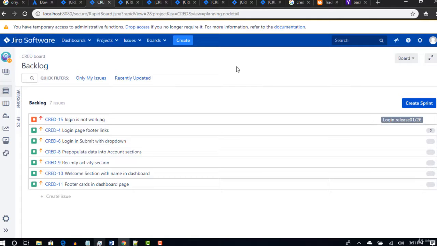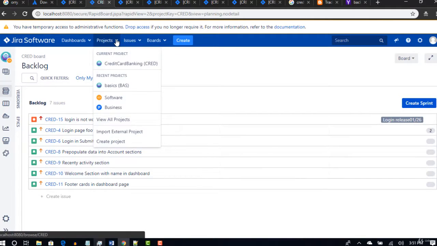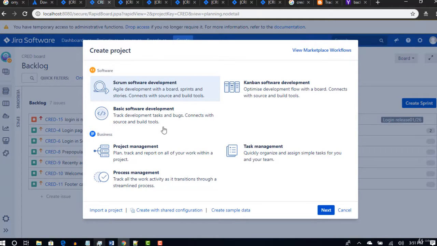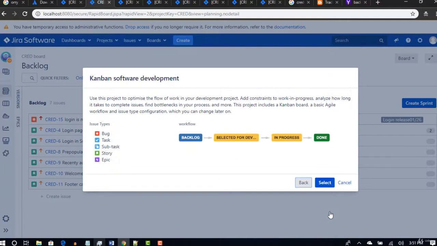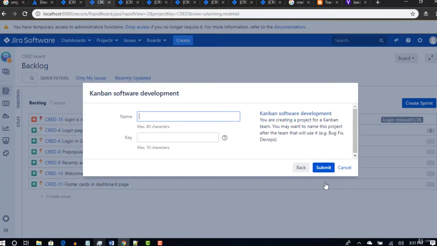So in JIRA, you have a provision to create a Kanban board. Okay, so for that, click on projects, say create a new project. It's a whole new project. And you can say Kanban software development. Click on next and select this Kanban login, something like that, just to remember.